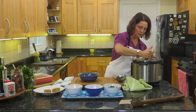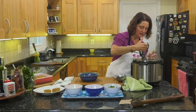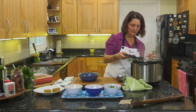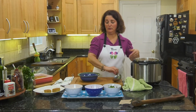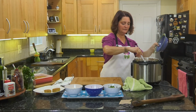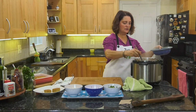Chicken enchilada soup. If you can handle beans, you could put beans in the soup in the beginning. You don't have to. You absolutely don't have to. Now, the beauty of this soup, you can eat it right from the bowl, right from the pot. But when you serve this soup, this is the way I want you to serve it.